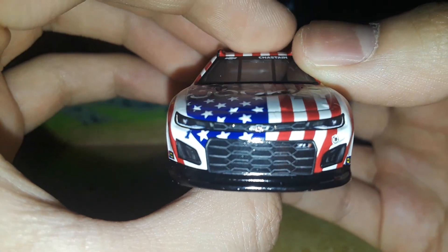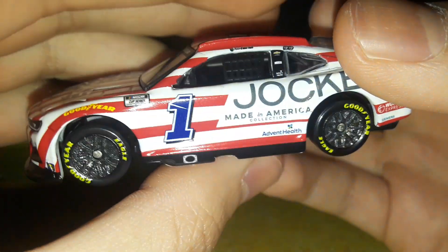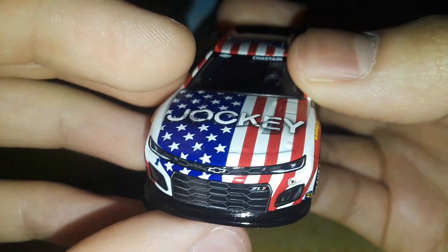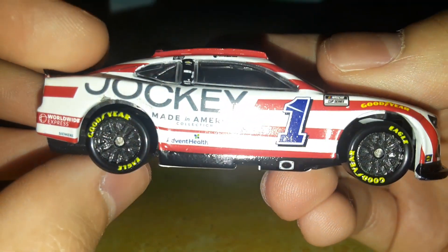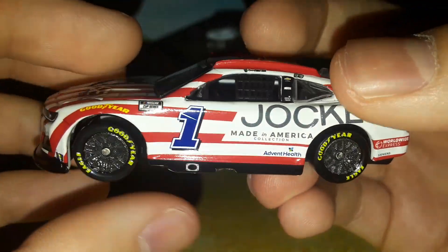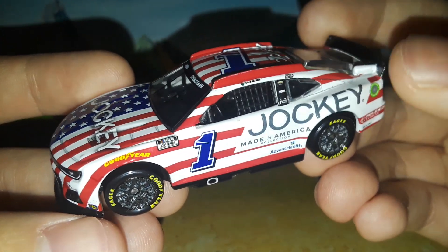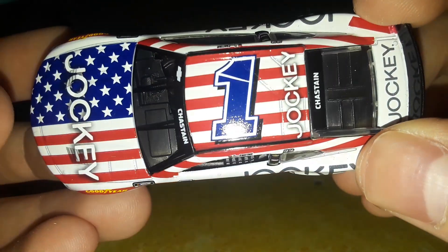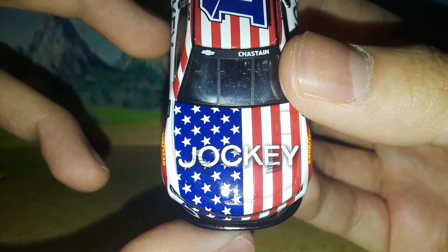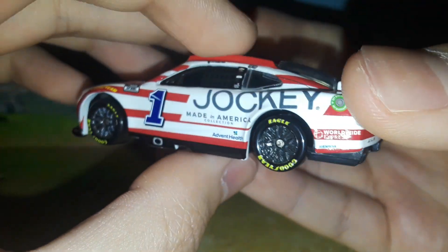This is good stuff — I hope you guys consider picking this one up. I'm not sure how rare it's going to get, but I wouldn't be surprised if it becomes a popular one with the fans, especially Trackhouse fans. I really feel like this is going to be an iconic Trackhouse paint scheme if they keep it around. Here's the front of the car, the hood, the right side, the back, the deck lid, the roof, the left side, and the underbody of this next generation diecast. Patriotic cars are very highly collectible paint schemes.